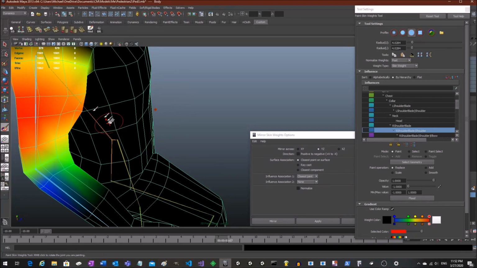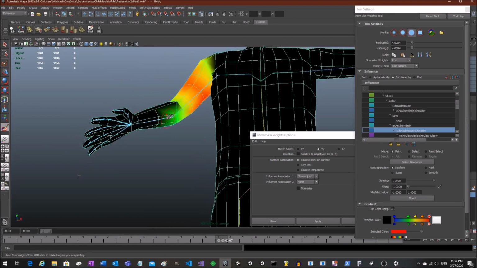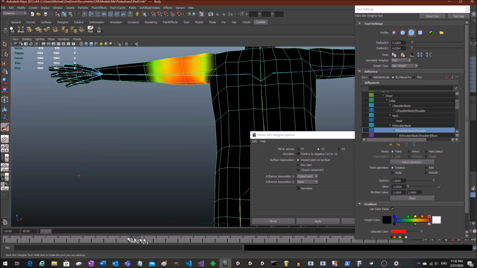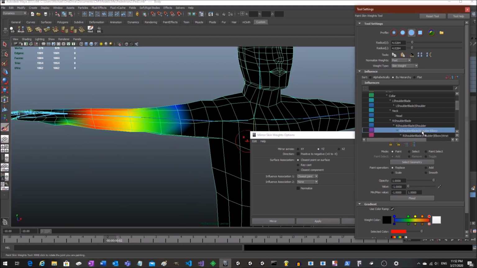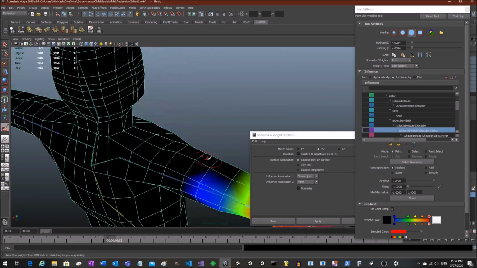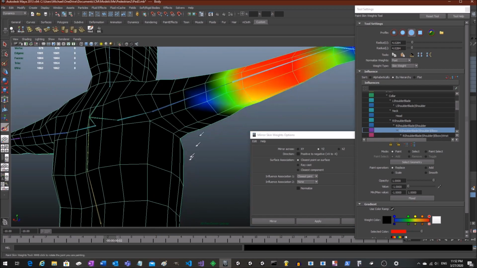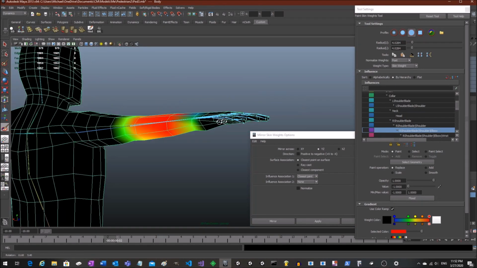Similarly, we don't want this upper bone influencing anything on the lower arm. And then likewise, the next joint, which is the elbow, should only influence elbow stuff, not even the hand, I would argue.